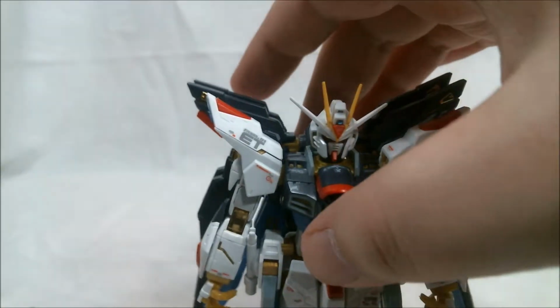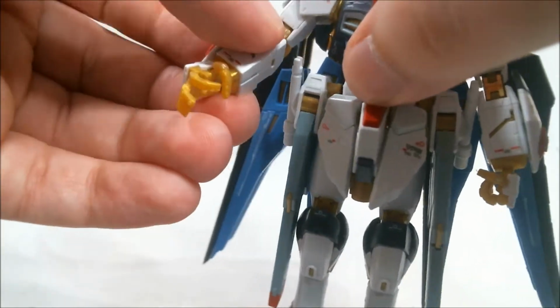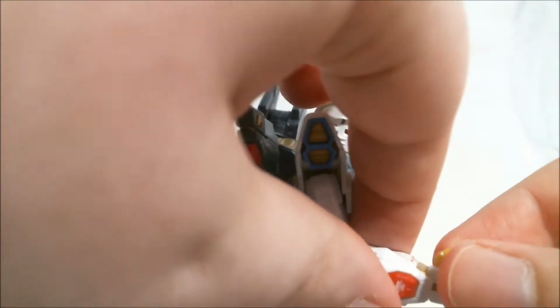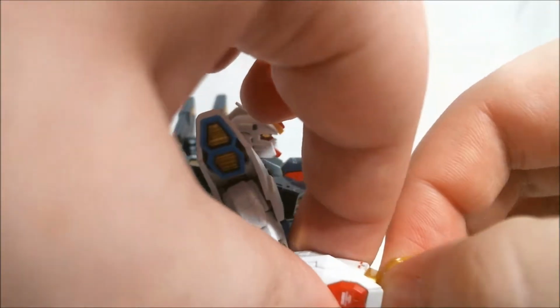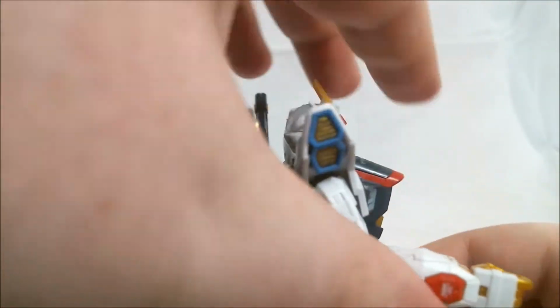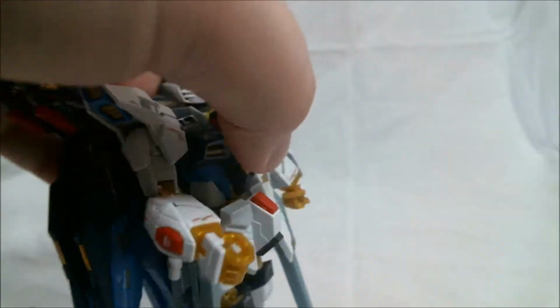Getting him to use the extra hand isn't terribly difficult. Just take his existing hand and pull it out of the ball joint. Take the new hand and pop it in place. Nice and easy.